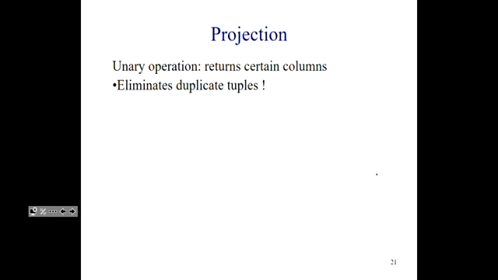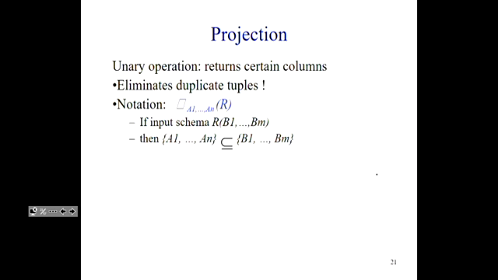So one issue with a projection operation is that it can lead to duplicate tuples. And so at the end of the, I don't know if I said projection or selection, so let me repeat that. One issue with the projection operation is that it may lead to duplicate tuples. In order to avoid that, the projection operation at the end will try to collapse down duplicate tuples to have only one copy of each tuple. Okay?